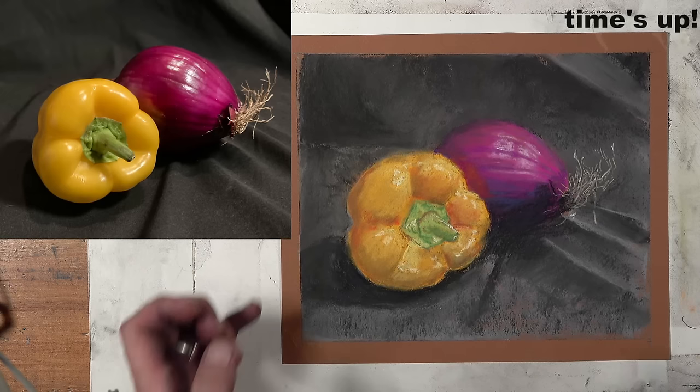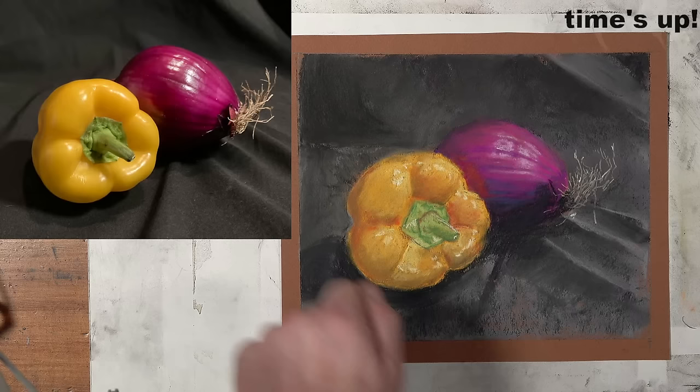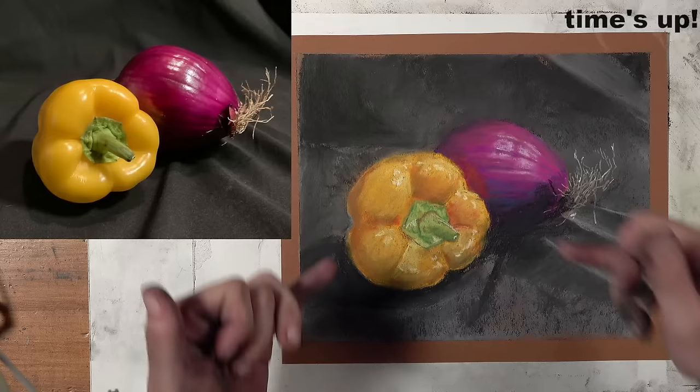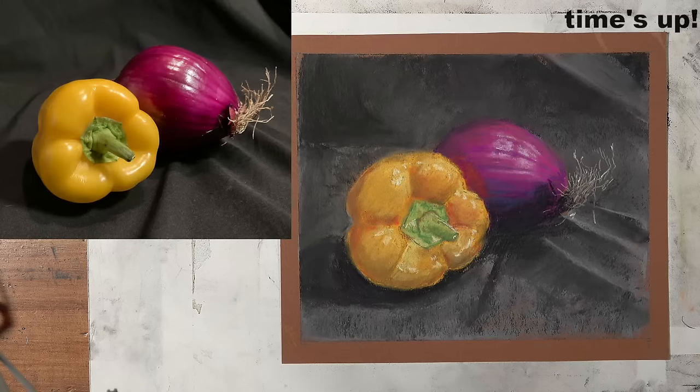If the paper were black, I think it would make this pepper look great. But I don't want to leave raw paper, because that's going to create a disconnection where there's mark making in lots of places and then a really smooth black untouched area for the shadow. It would look unfinished, and actually it would probably become an accidental focal point. It would stand out because of its emptiness or lack of mark making.